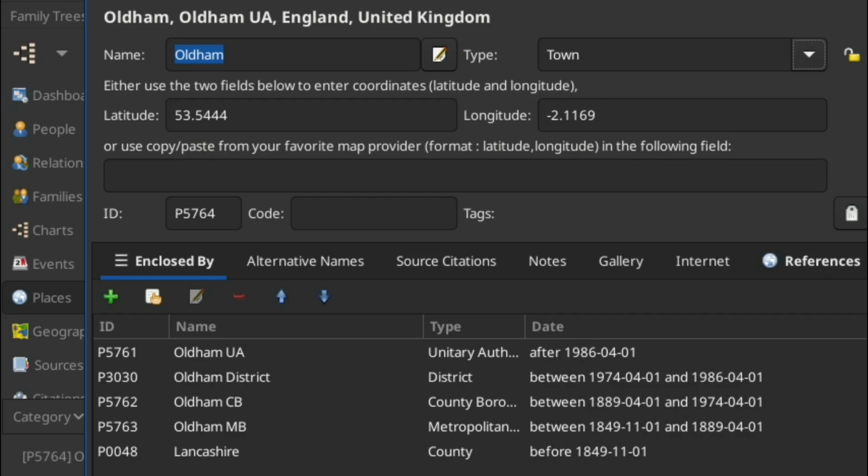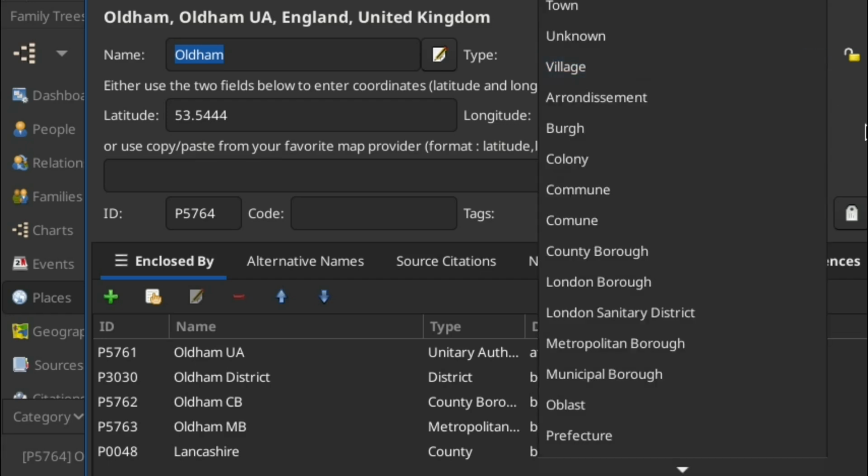There's a lot of places, for example, that can become a city by declaration from the monarch. We can't really encode that in Gramps because the type is fixed throughout the life of that place. But that's just one limitation that we just have to live with. It means you just have to be slightly inaccurate with what you have here.